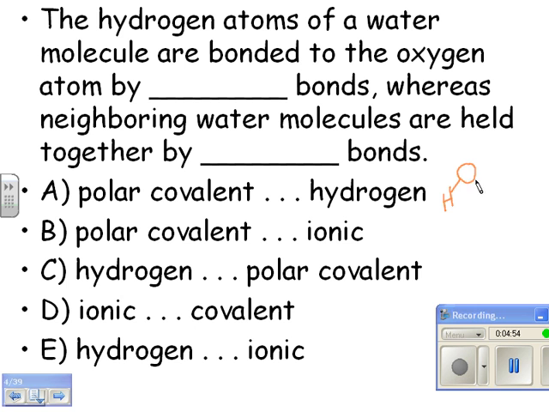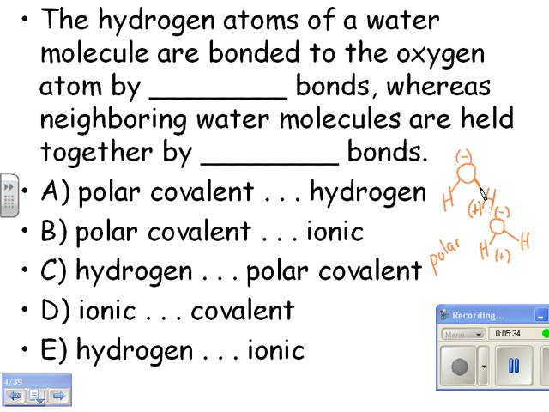And this is a strong bond that holds water together, that holds the hydrogen to the oxygen and the oxygen to the other hydrogen. There's a weak bond that happens between different water molecules, and that's because there's a partial negative charge here and a partial positive charge over here. And for this one, it's got the partial negative and the partial positive. So if you remember our whole discussion with polarity, water molecules are these polar molecules. That means they're different. They have one side that's sort of negative and one side that's sort of positive. So the interaction here between this water molecule and this water molecule is called a hydrogen bond.